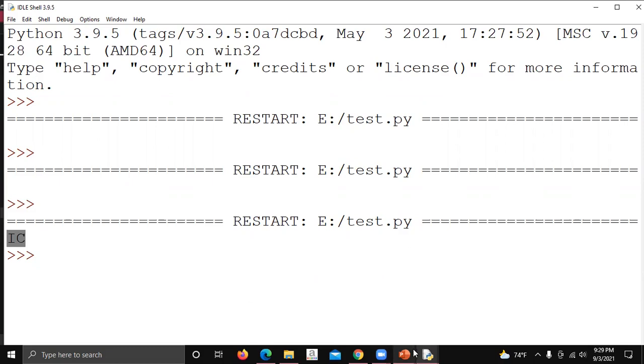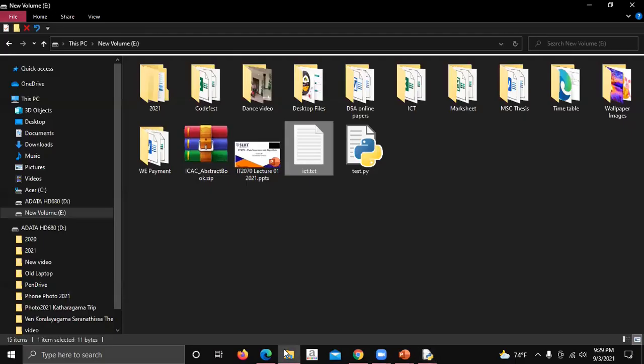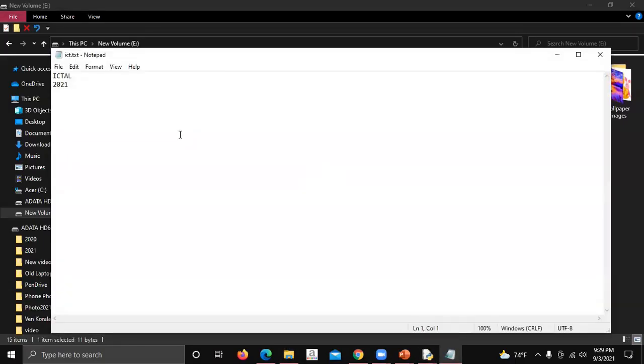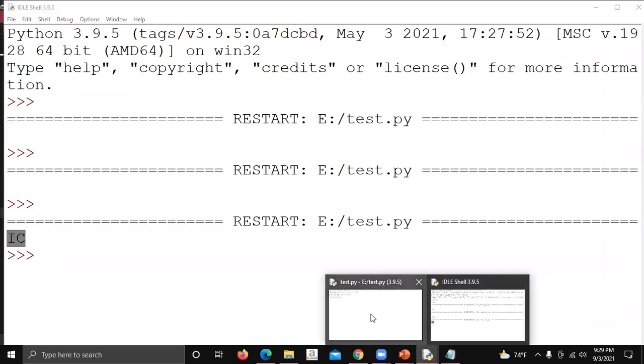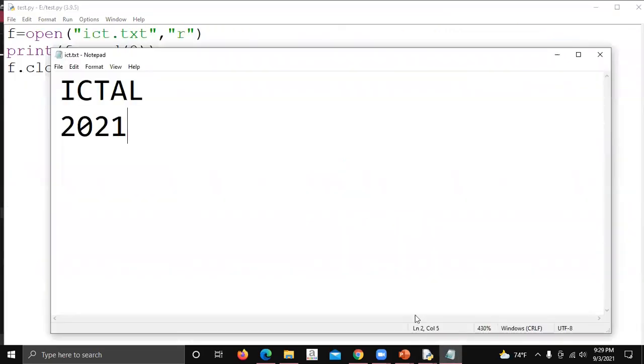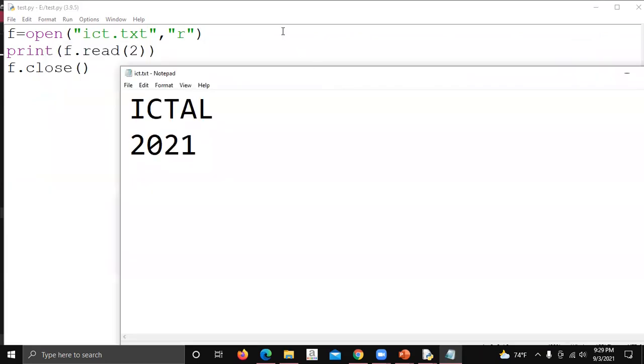In this text file, and here you can see I'm calling read 2.